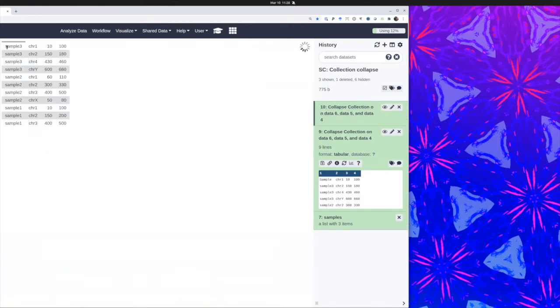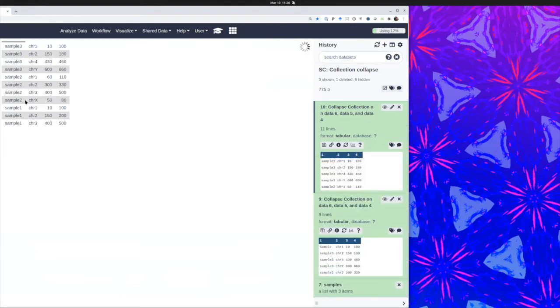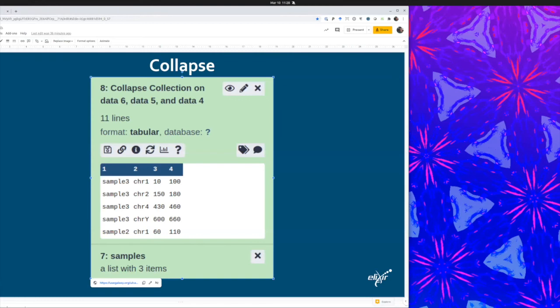Anyway, so here it is. You can see that it's all labeled with the data set. So now you started with the collection, you bundled it together, you have one thing, you can analyze it downstream. Of course, in this case, I only have three samples, but you can imagine how this would work for many, many samples. And this is what, again, Wolfgang will show you. So this is one really cool way of collapsing multiple data sets into one without losing the knowledge what corresponds to what.